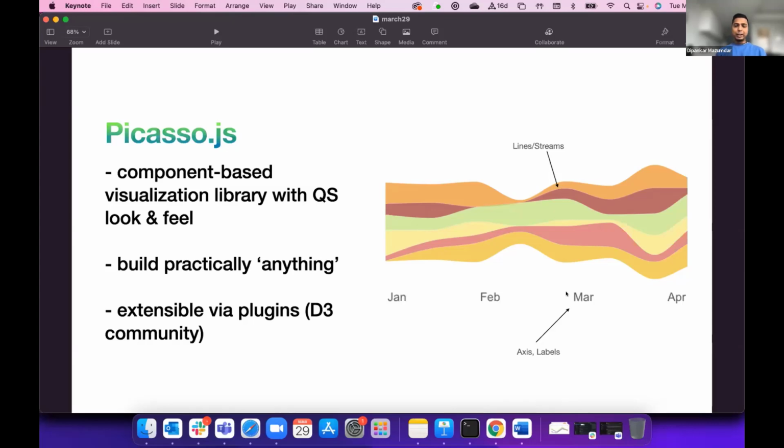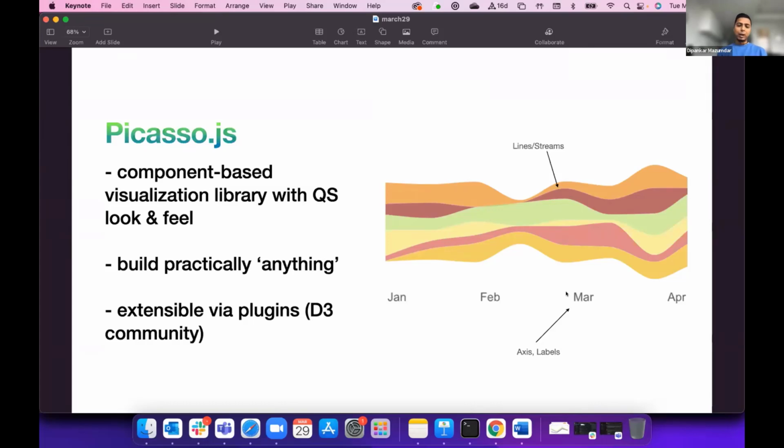For example, you might have just a scatter plot, and instead of the points in the scatter plot, which are typically circles, you'd like to extend them so that, say, each circle is a pie chart, and derive more insight from it. So it really allows us to build any kind of visualization that we want to, based on just the components part. The third part is that the Picasso.js library is extensible via plugins. That means it provides a plugin system that makes it pretty easy to extend the existing capabilities.